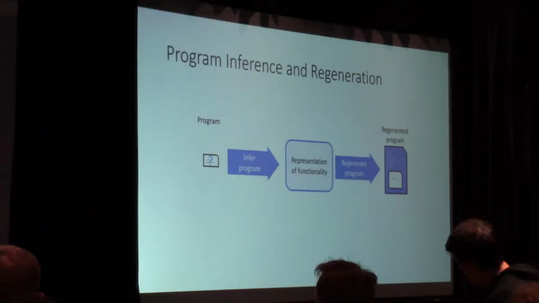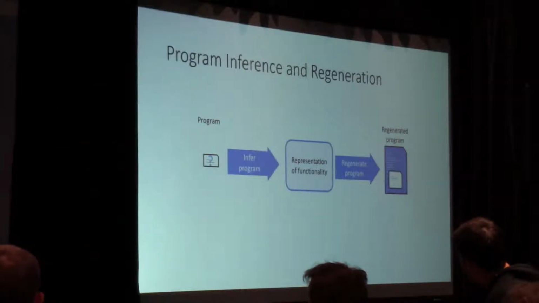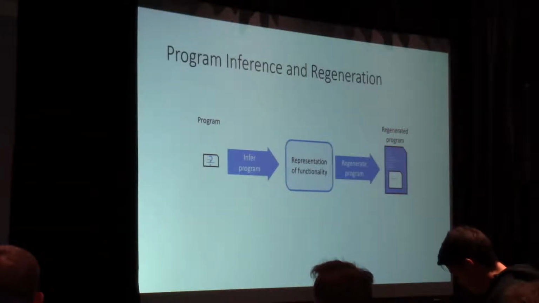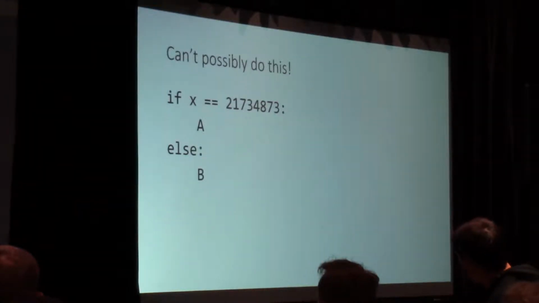We take a program, and we interact with it like a black box, learn exactly what it does, so now we've captured a representation of what it does, and then we regenerate it and include all this stuff to use the APIs. Okay, we tell this to people, and their first response is, you can't possibly do this. Here's why. Let's say I give you this program. You can't figure out what it's going to do because you have to try all the inputs. You have to exhaust the input space. Well, that's a problem. What happens when you are presented with an insoluble problem?